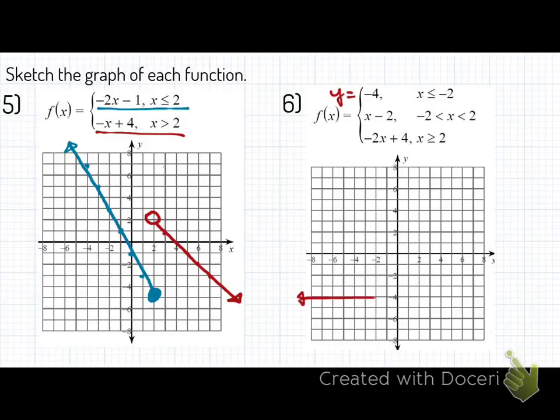And I'm going to draw a circle at the end of where I erased it. I ask myself, do I fill it? Do I need to fill this one, everyone? Yes, because it's equal to. So I'm going to fill this guy in, okay? That'll be my first function, or first part of my piecewise function. So that's the red one.